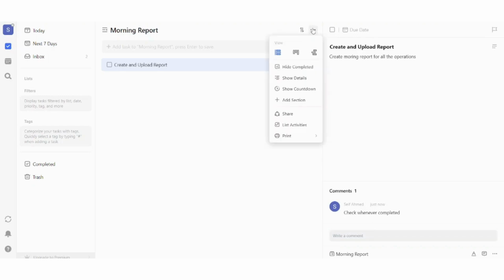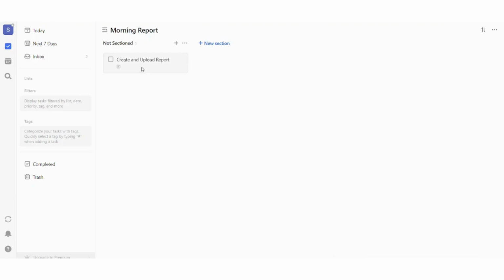You can also change view from here. This view is very effective whenever you have multiple tasks. So you can add sections here, and let's say this section will be named not started. We can name this one in progress, and we name this one completed.